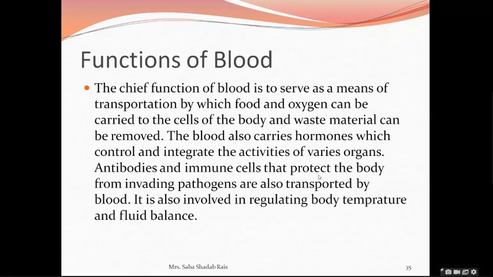So this is all about the blood. See students, we must remember that if there is a change in the blood components, or if the blood cells get transformed, meaning change their position or have changes in their structure, it can cause blood cancer. I am attaching the link of blood cancer here, and if you are interested to know, because it is not part of your syllabus right now, I will not discuss it with you. But what we need to remember is that if the blood cell loses its function or changes its structure, it can cause blood cancer, which I have already discussed in the given link.